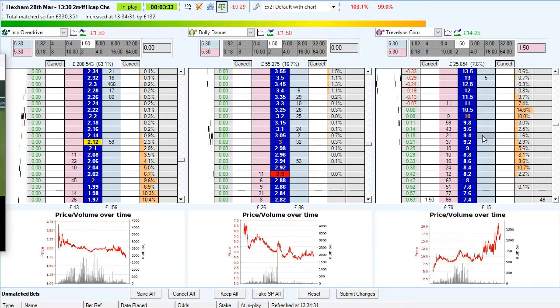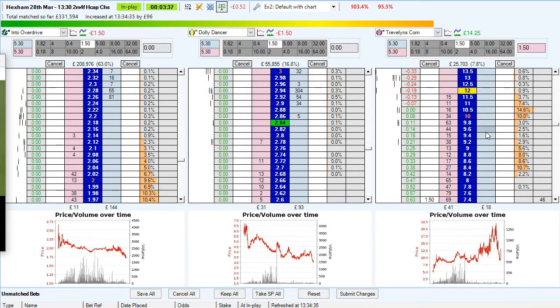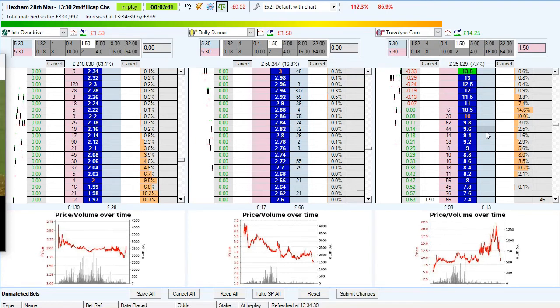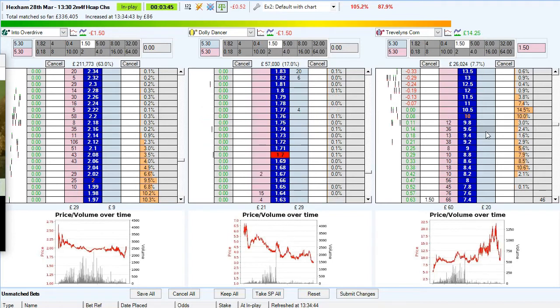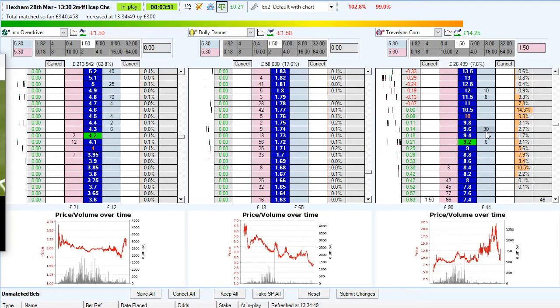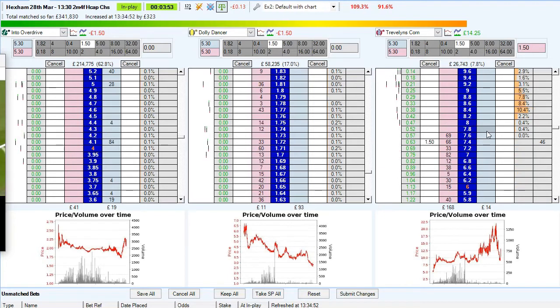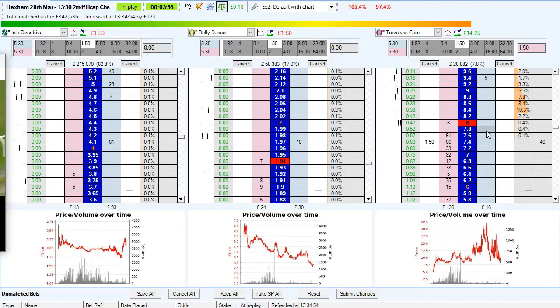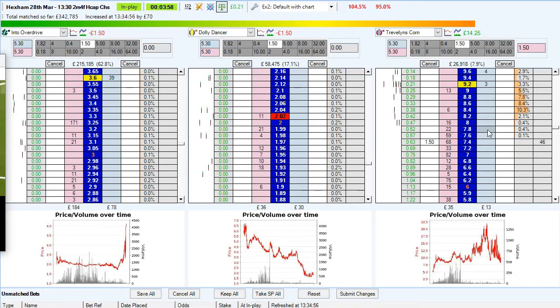And this is the thing with the in-play market. You can never tell. It's going out again now. So I don't know how well it's doing. It's up there with the rest of them. The favourite is starting to go out now, which is interesting, because that normally means that we've got a chance of getting some kind of trade come in. You can see now that our price is coming down. So now we have to decide if we're going to see if we can get matched that last 150.